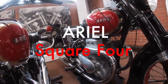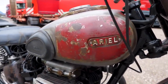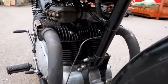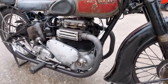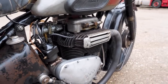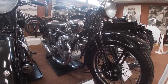The Ariel Square Four. Ariel was one of the very earliest motorcycle manufacturers in Great Britain. They had earlier been a very early bicycle manufacturer too, and James Starley, the company's owner and founder, had patented the spoked wheel in the UK. The metal spoked wheel made the machine look like it was floating on air, hence the name Ariel. Throughout its history, Ariel always prided itself on its trend towards innovation, perhaps no more so than the Square Four.